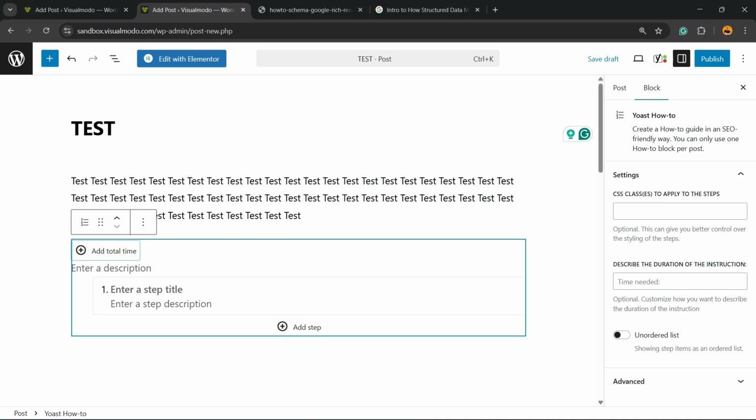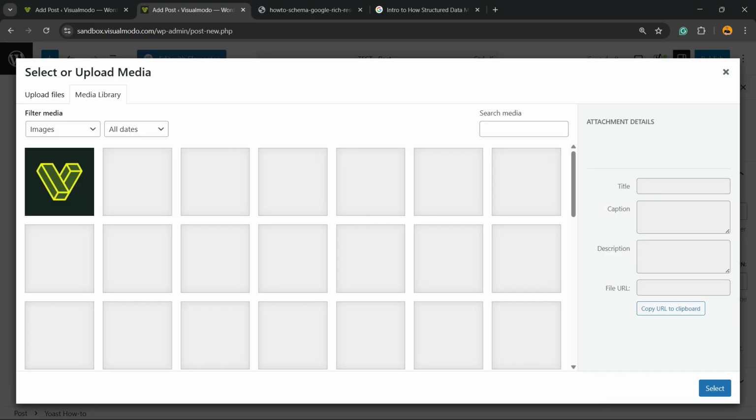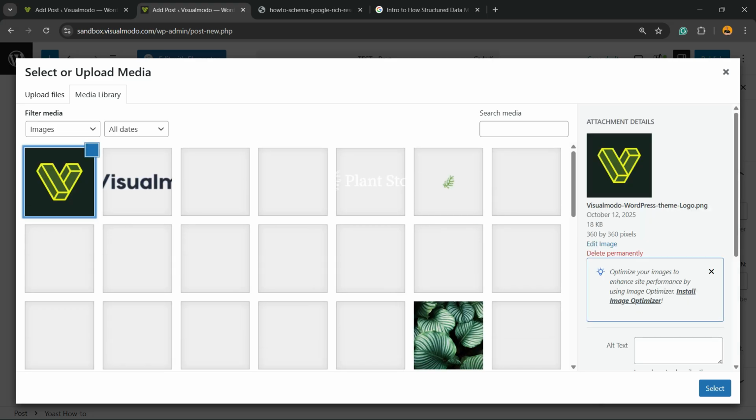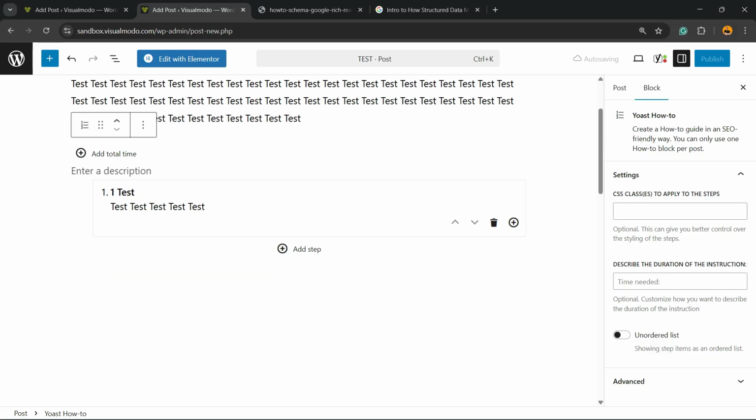What does it do? First thing, you need to enter your first step and the description of this step. And then you need to enter an image to illustrate this step, okay? Just like this, for example, okay?